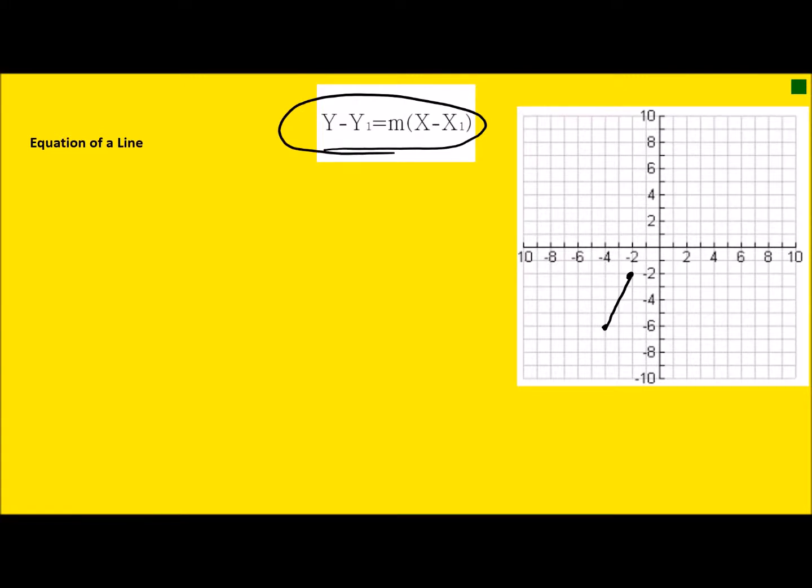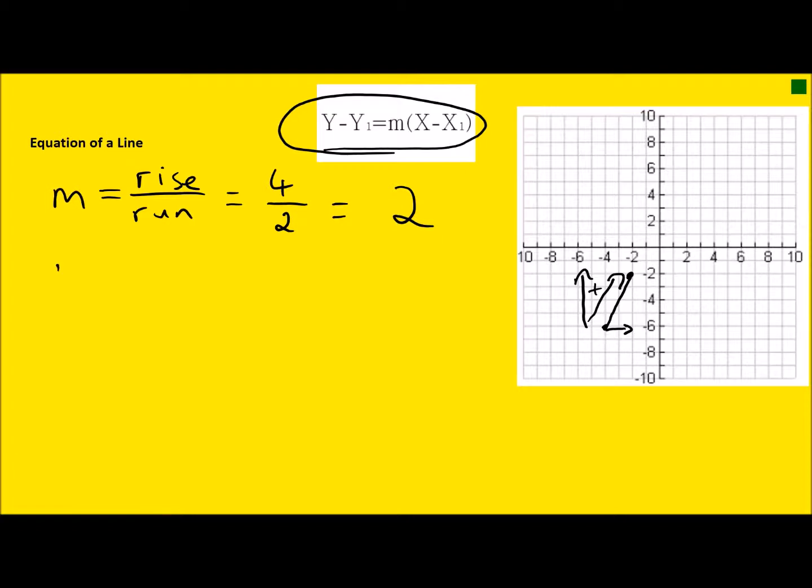So, first thing we need to do is work out the slope. Slope is m. We're going to do it by rise over run. We're going to look along the y-axis first. We're going from -6 as far as -2, so we're rising 4. The run, we're going from -4 up as far as -2, so we're moving 2. 4 divided by 2 is 2. The slope is 2. Is it positive or negative? If you think about it, going from left to right across the graph, this is moving upwards, so it'll be a positive.